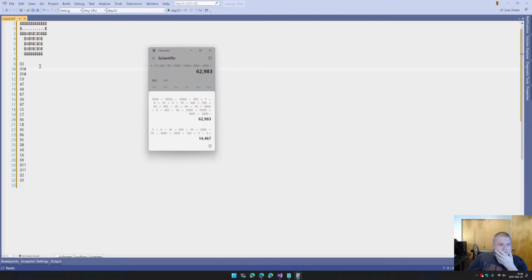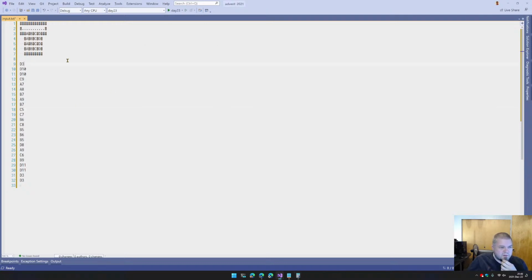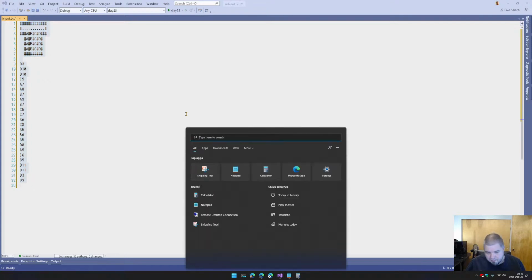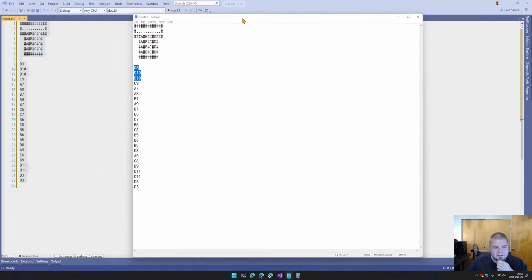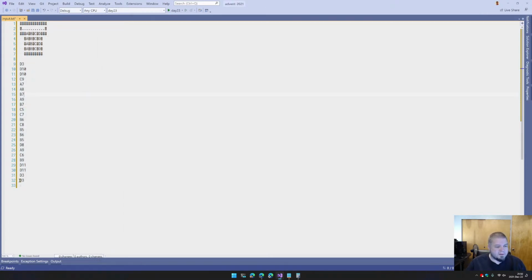So the only thing I can think of is that these D moves could be made better. I have a notepad open already, right? Come here, notepad. All right, so these D moves could be made better. Like maybe instead of moving 2 of them over here and 1 of them over here, can I move 2 of them over here and 1 of them over here? Can I start with that? That's really the only thing I can think of, because these are the things that are going to kill me in terms of optimization, right? And I'm going to end up with these at the end. I don't think there's any question about that, but we'll see.